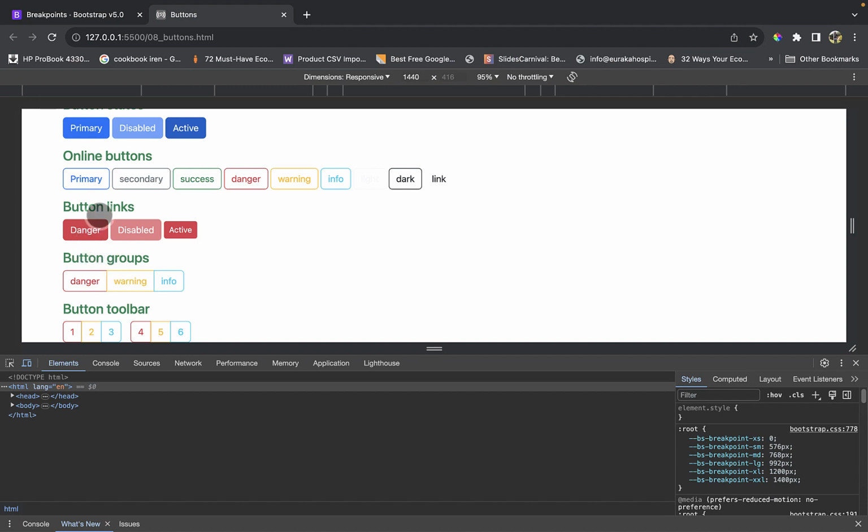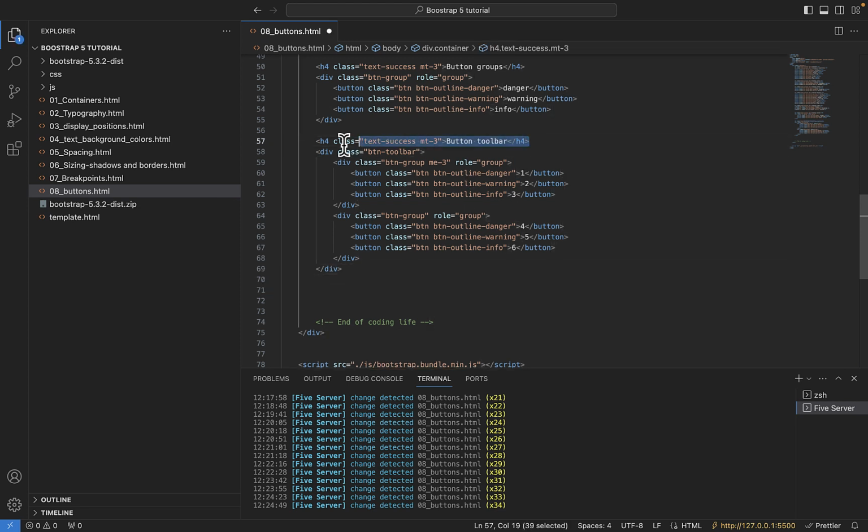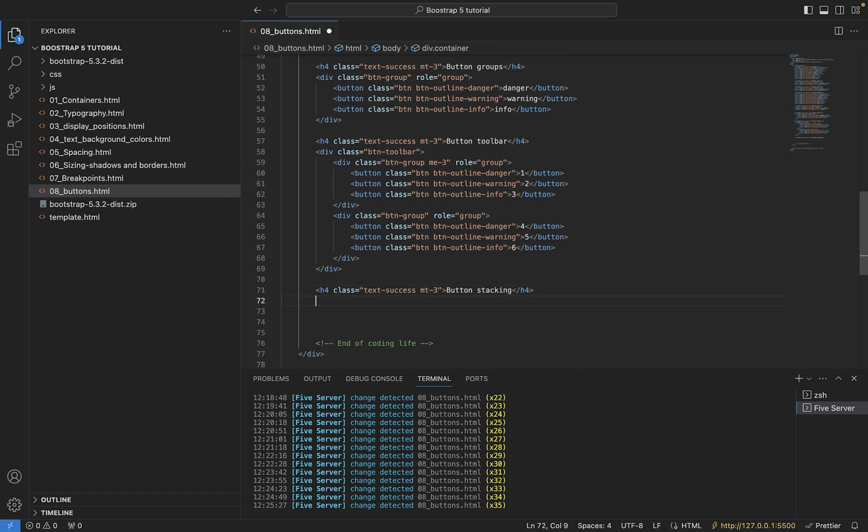What if we handle them in a block format? And that's where we use the stacking order. To use that, let me again use my favorite h4 here and say button stacking. And the proper way to actually do it is just to put the buttons in a grid. So I'll have a div with a class of the grid. These are flex options. So that's a vstack. Remember the vstack, let me create it with that and put it in.